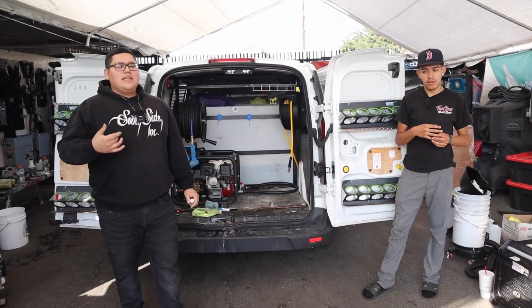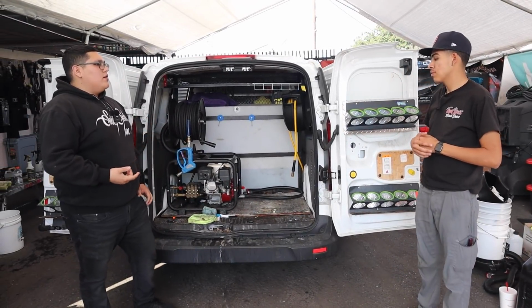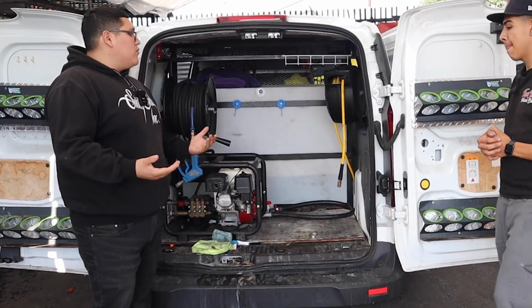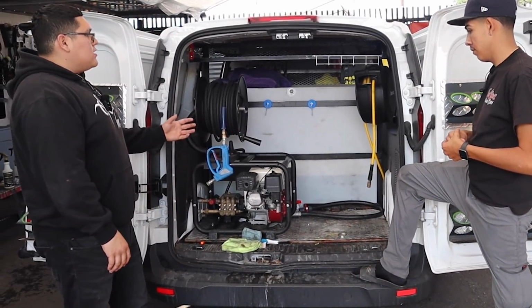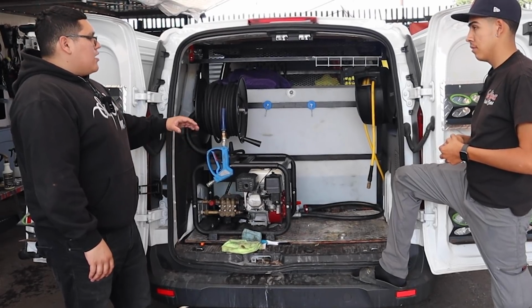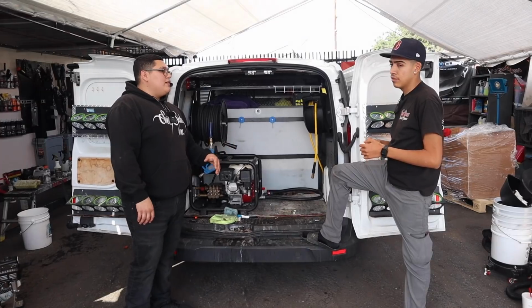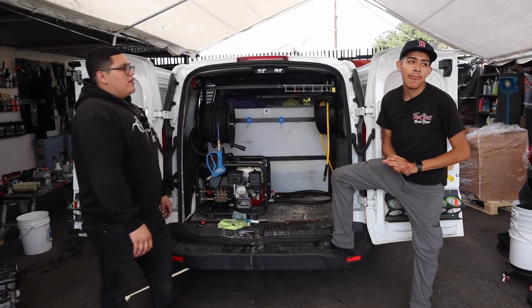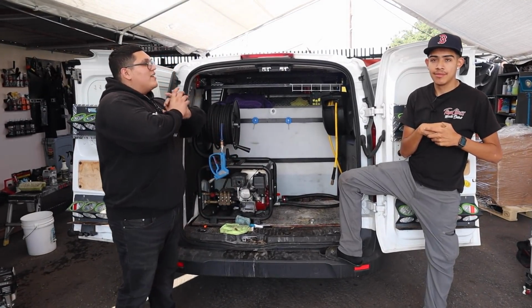So the next step from here would be us. We already know what you want. You've seen a couple of things of what you wanted. So now clean it up. We're gonna take all the stuff out, start measuring, cutting, welding. Then we send it out to get painted. Then from there, install. And then my boy James is gonna be over here ready for the reveal. Hopefully you're gonna love it.